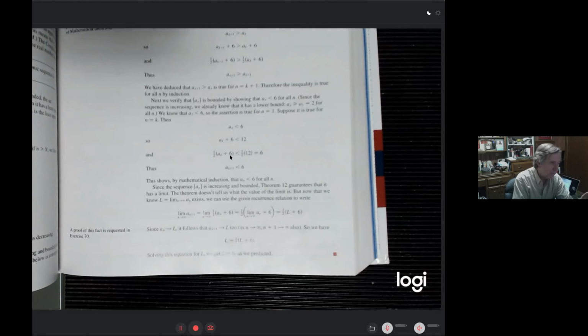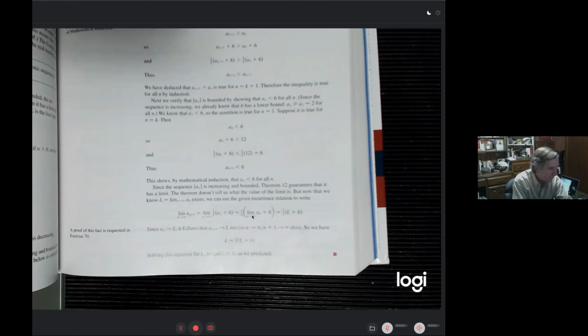And this is kind of cool. Once I have proved there is a limit, I don't know what it is, but once I prove there is one, I call it L. And that's what he does down here. He calls the limit L. Okay? And he says, when I take a limit of this formula, he's going to stick the limit inside. And the reason is that this is a continuous function if I had an x here. So I can stick the limit inside, which he does, and I can write L here.